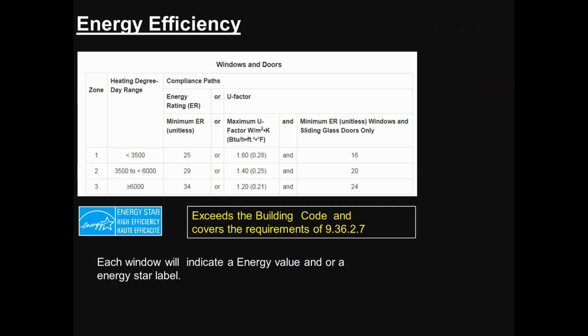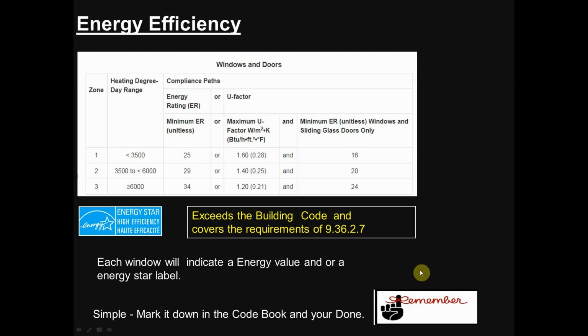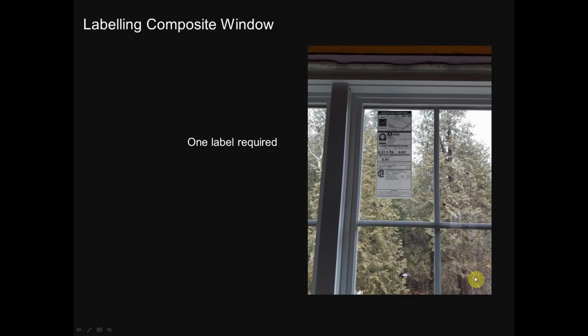That's pretty simple. Now the energy stuff, we have 936 in the energy, 936.27. It covers requirements of building code. But truthfully, if we look and make sure it's Energy Star for your zone, nine chances out of 10 you're all good. You really just want to make sure it's Energy Star. I know there's other minimum requirements for performance and air for energy to meet the Energy Star, but for the sake of energy efficiency, I would just use the Energy Star.